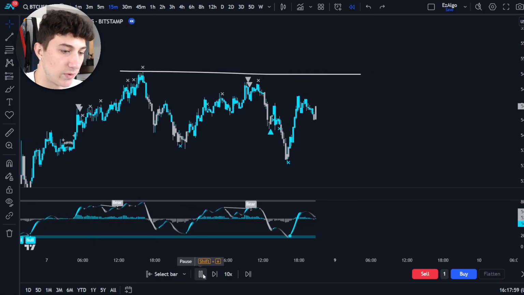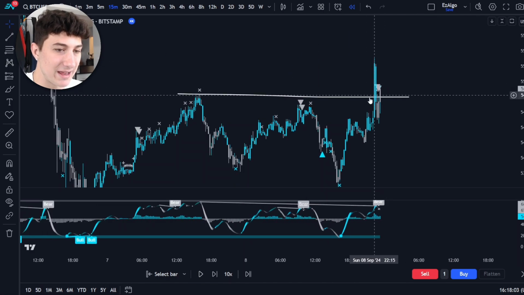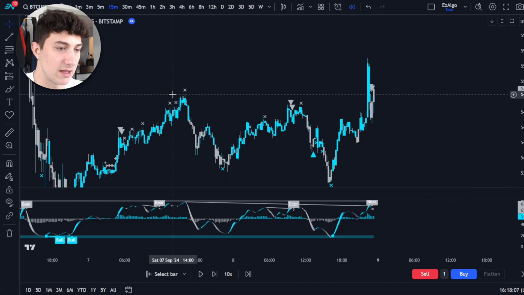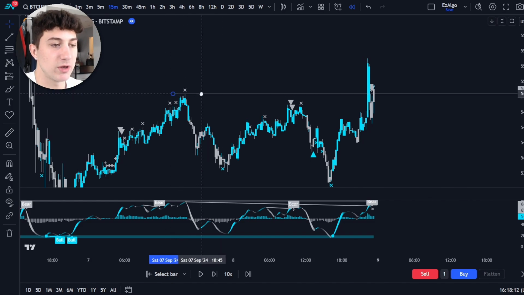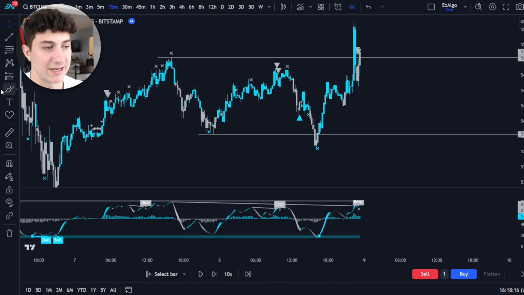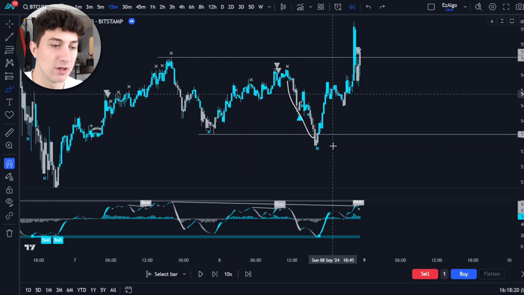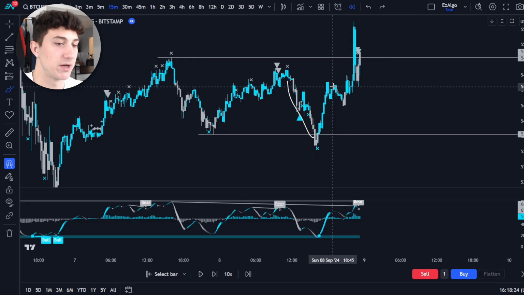Boom, boom, boom. You want to see it, boom, boom, okay? You see that? That is a clear close above this high, right? We have a bias flip to the upside, continuing the trend to the upside. We also had a sweep of this low first, okay? This is called a swing failure pattern, meaning sellers tried to push price below this level, but they couldn't do it. Buyers stepped in. We had that buy out on the oscillator, boom, price goes up, okay?